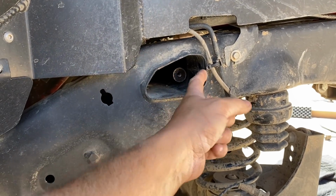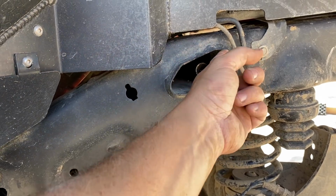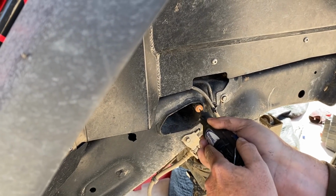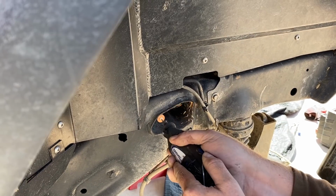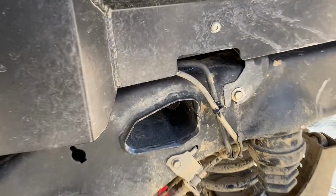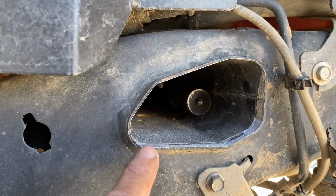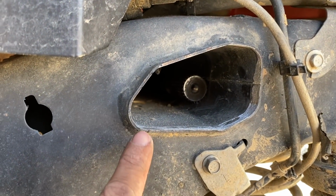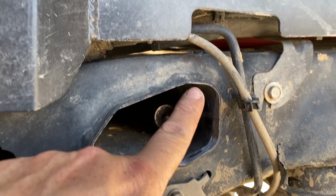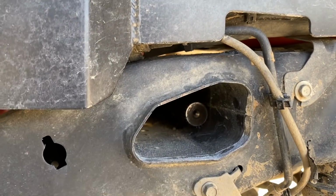So all we're going to do is take a little Dremel and kind of open this baby up. We're going to open up the outer like quarter of an inch, just kind of go around it and open it up so we can hammer the other piece in. So you can see here we kind of went all the way around, and then what we also could do is take that little outer lip and kind of chamfer it, kind of go at an angle so it allows it to slide in a little easier. So I'm gonna go back around it real quick and just kind of get rid of the sharp lip and angle it out that way.